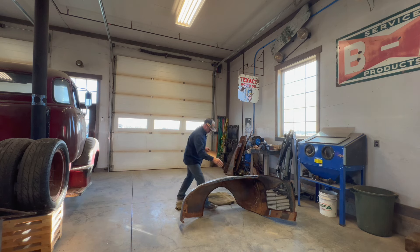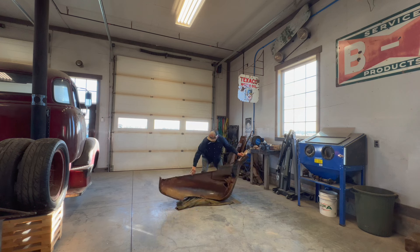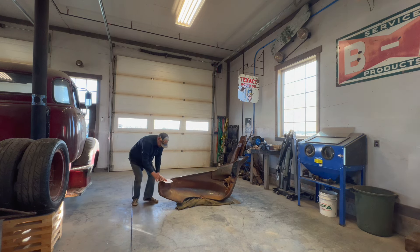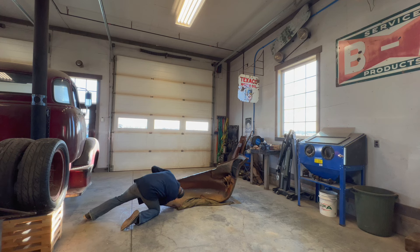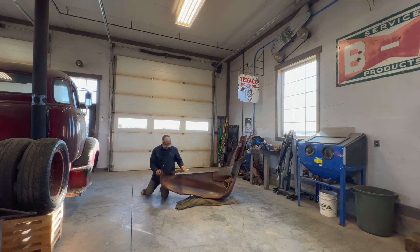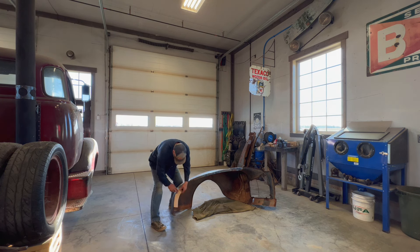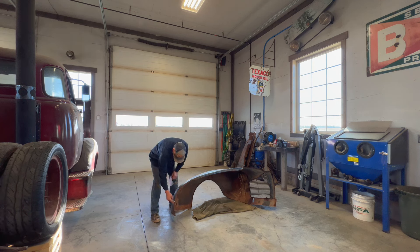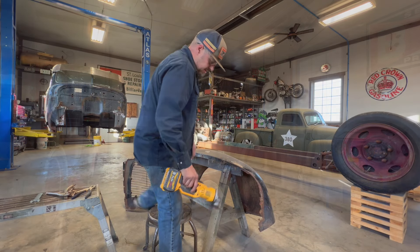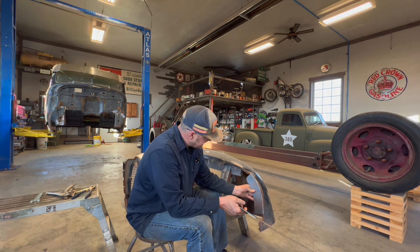I'll just lay it over and try it like this. I think that's going to be easier. So I went ahead with some scissors and cut it out. I'm hoping to weld it right along the edge so I can keep from mucking up the front side of the fender - that's going to be the plan. So I got two of these cut out, one for each fender. Goes in there like that.